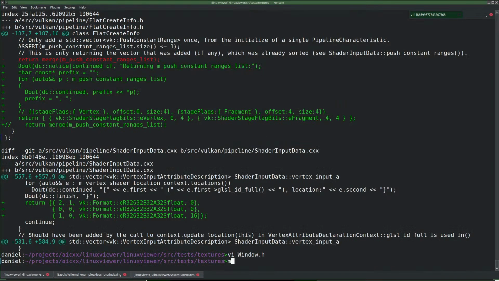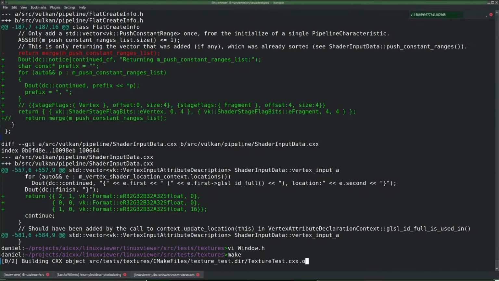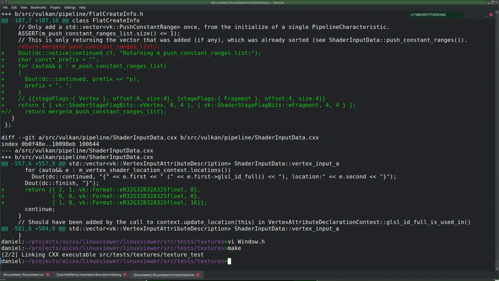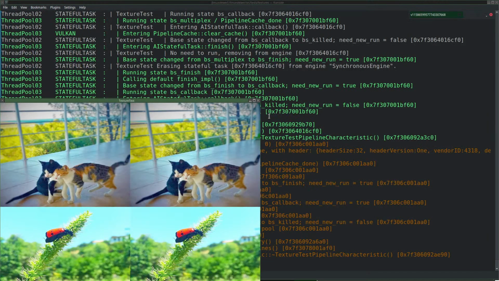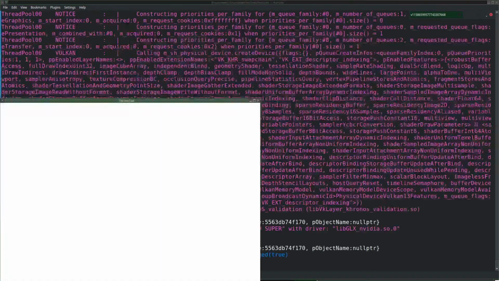In this case, I tested this, it never goes wrong. I have validation layers enabled, yes, of course. There are no validation errors at the moment. I think I already tested this.